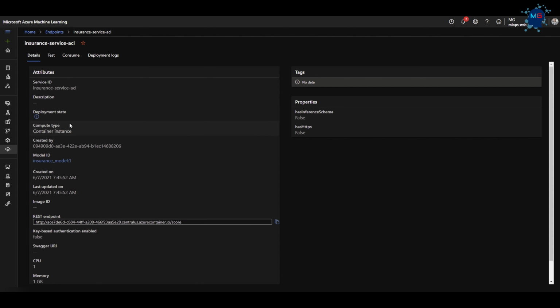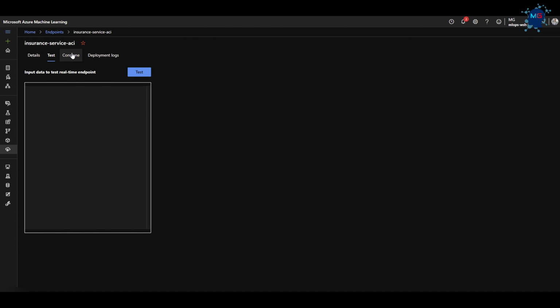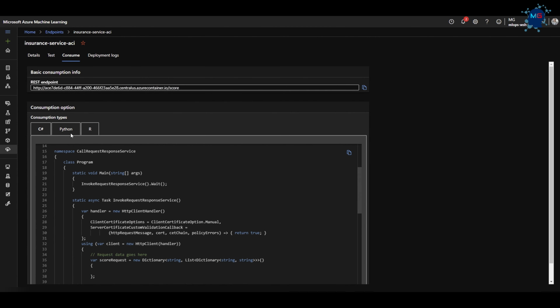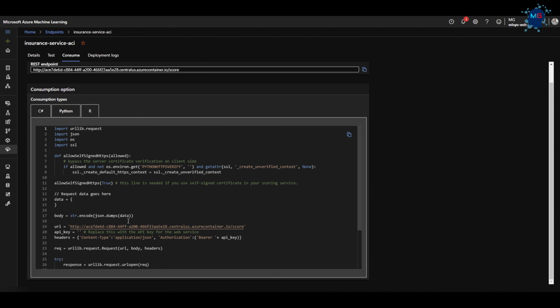If I click on that, it is showing me the same REST endpoint that I can use or copy to do prediction. The nice thing here is that if I go to consume, it will show me the test code that I can use to do the prediction in 3 different languages for scoring. And it can actually speed up your process when you want to do a quick test on how that URI and REST endpoint is working.